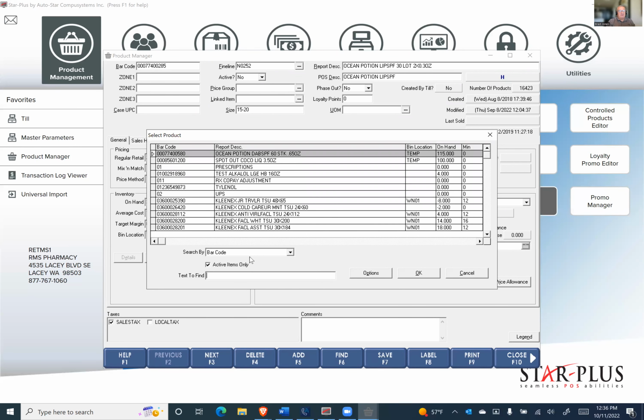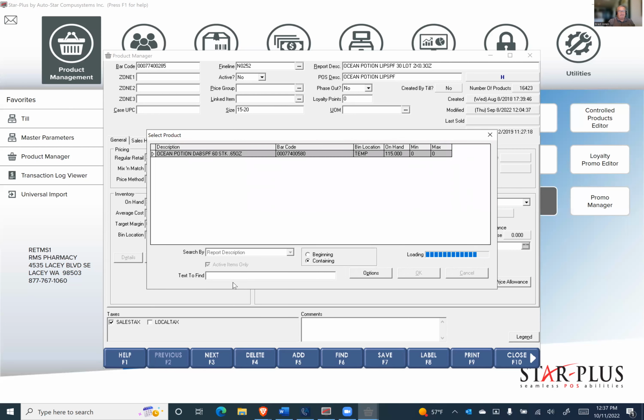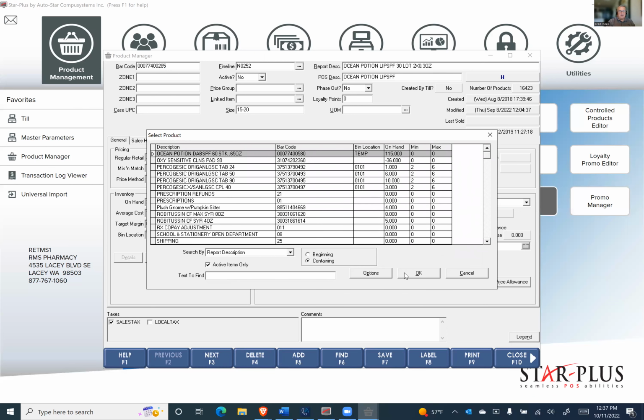Whatever you did previously, so I had barcode previously. If I come in here and I change this to report description, I click OK.